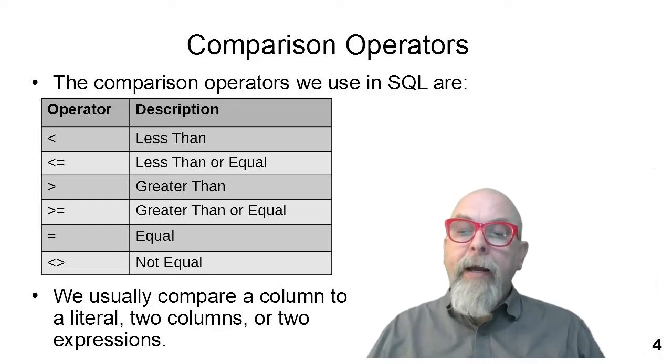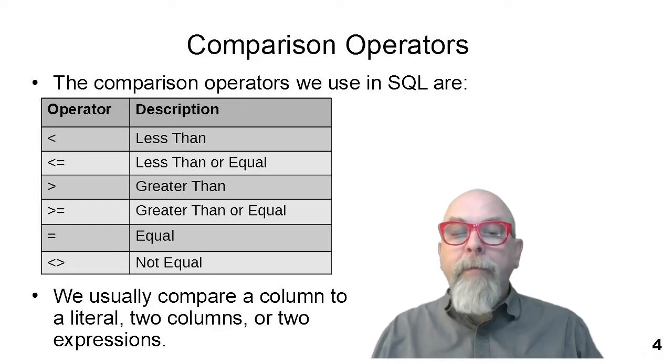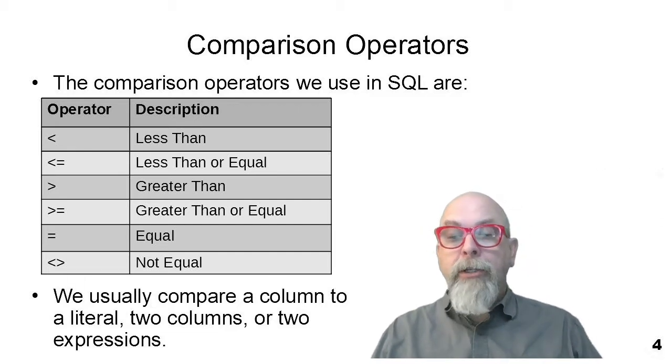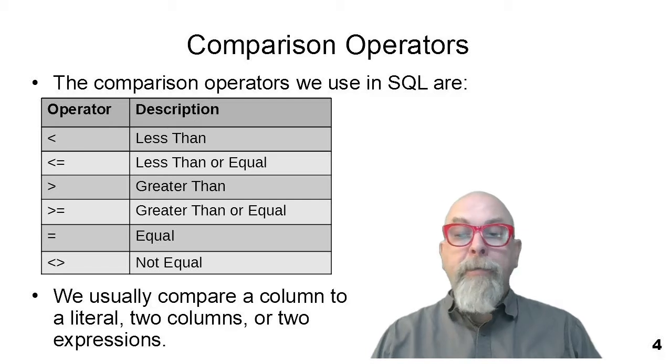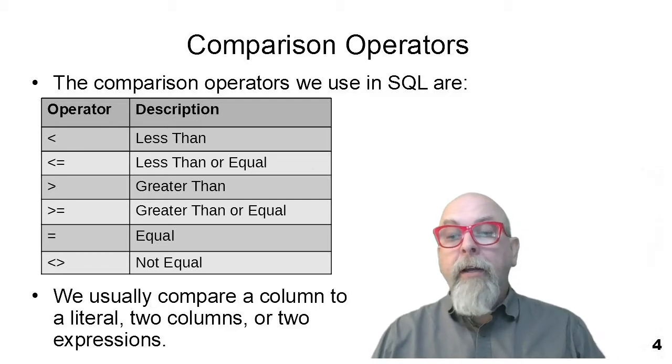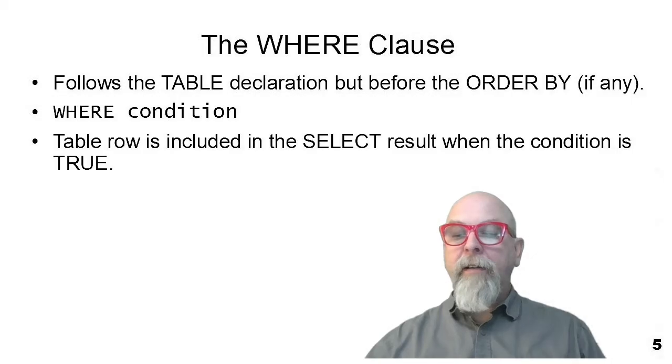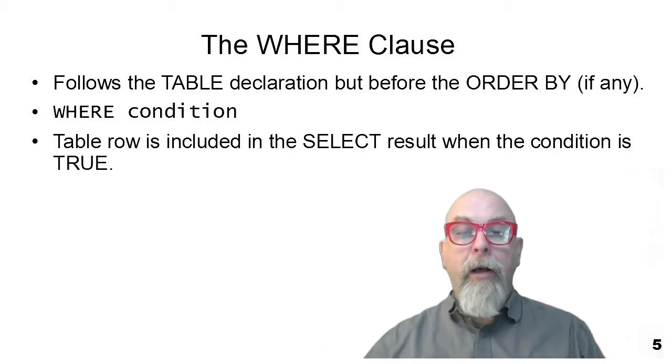When we're doing comparisons, we'll compare a column to a literal value. We may compare 2 columns to each other. We may compare an expression to a literal or even an expression to another expression using these comparison operators between them. This presentation is going to show the very simple use of the where clause.